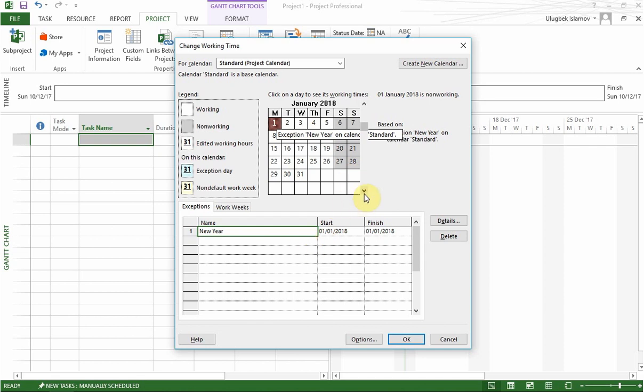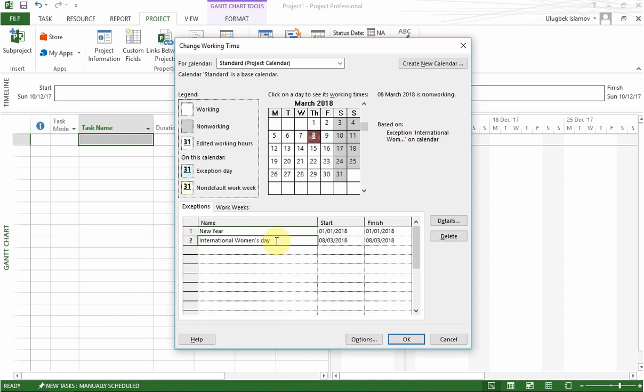The next holiday that we have is going to be 8th of March, sorry, not January. For the 8th of March, let's call it International Women's Day, something like that. So the 8th of March is also going to be a non-working day. There are a number of other holidays. I will leave it to you for your project.